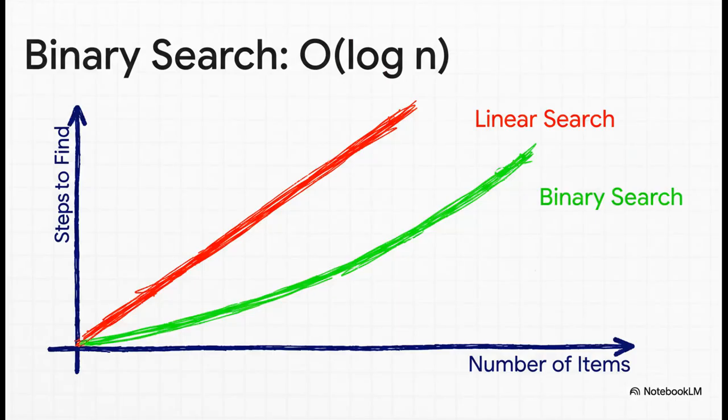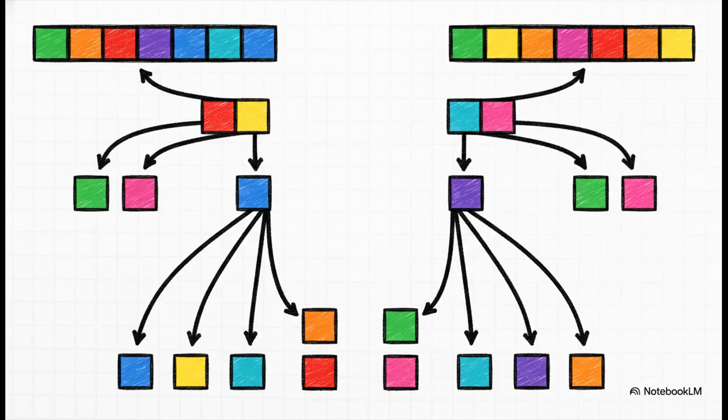The difference in speed here is just staggering. It's not just a little faster, it's a whole different universe of fast. In computer science, we call this efficiency O(log n). Now, that sounds complicated, but all it really means is this. If your phone book grows from 1,000 pages to 1,000,000 pages, the number of steps to find a name barely even goes up. It's an unbelievably efficient way to scale, and it's what makes searching through millions of items feel instantaneous.